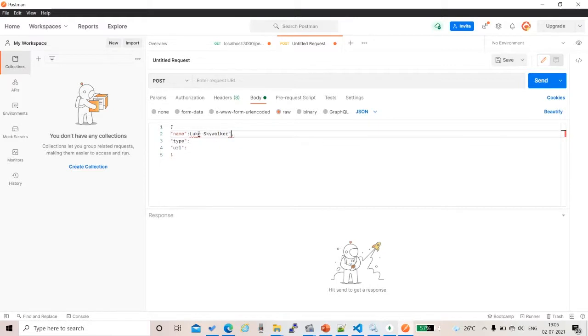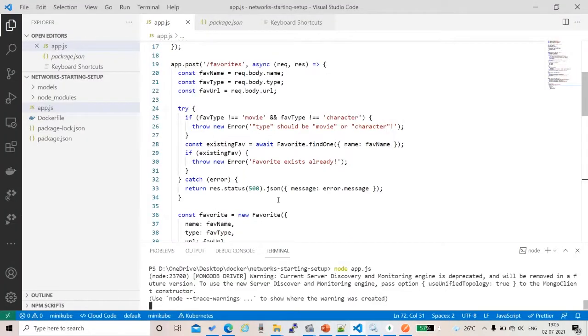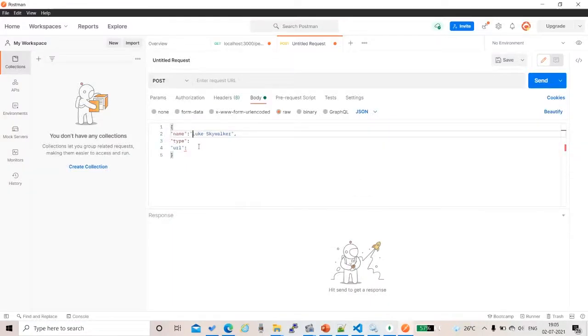And the type, I think in the code we have the type defined as character. Yes. So I'll just copy and paste this one, otherwise we will have an error. So I am pasting this.